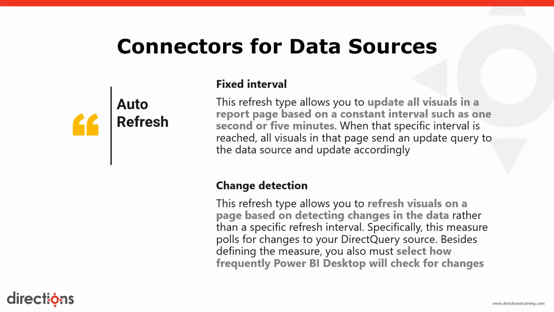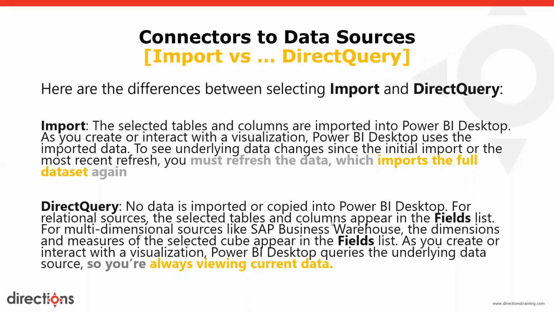Change detection says, you created a new visualization. I want to make my changes, my updates as things change. Refresh on detecting changes in the data. So again, the point is, I want auto refresh to tell me what is the latest version of that data on the data store. Don't bring in all those change records, just show me the results in my data model.